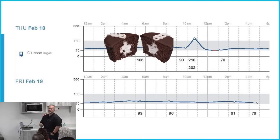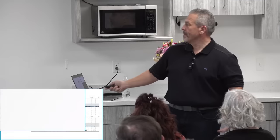Why? She got stressed at work. She passed by the cupcakes 4 times that day. And then someone was really rude to her, and she goes, that's it, I've had it. She had half a cupcake. And then I met with her that afternoon. But look, you can see the little red, her sugars went low after it went up. Insulin went up like crazy. Give her the sugar because of the panic situation. Boom, low. Next day, she was right back on track, right? That's great. Because a lot of people, the next day, it's going all over the place because they can't stop.